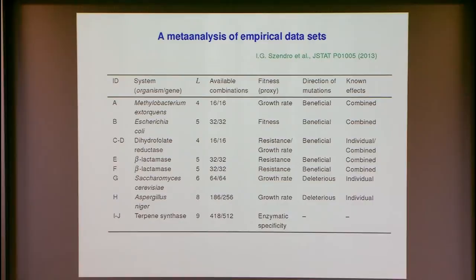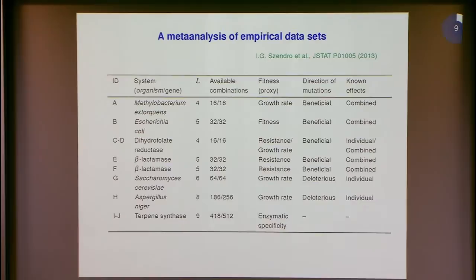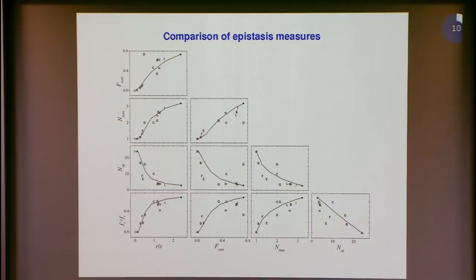So basically we have a toolbox of epistasis measures that we can calculate for all these landscapes, and one of the things that we were interested in here was to see whether these different measures in some sense measure the same thing. And this is illustrated here. These plots compare different epistasis measures, some of which I have introduced, others not. So for example, Nmax down here is the number of maxima in the landscape. And up here is what we call the number of crossing paths. So these are these accessible pathways. And these different letters correspond to letters in this table. So you see here they are arranged in a certain way.